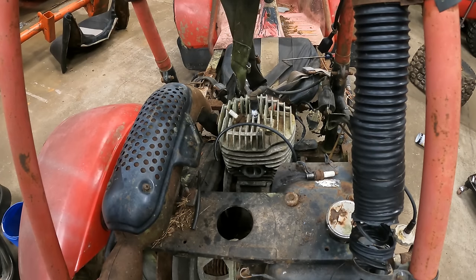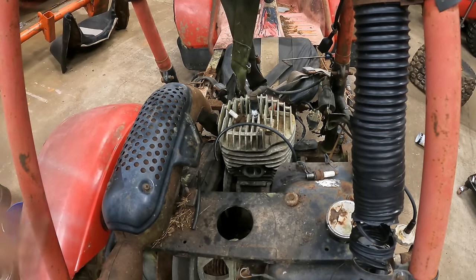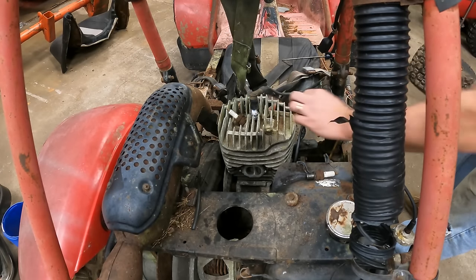Now, let me please express concern. There's no lubrication. This is a two-stroke. It needs lubrication not to score the cylinders. I think just busting it off, if it'll run, I think we'll be okay. We're not going to hurt anything. But please don't just sit there and spray and run and spray and run. That's terrible on an engine. So wish me luck. And let's see what's going to happen.